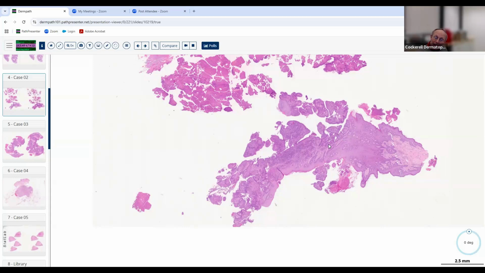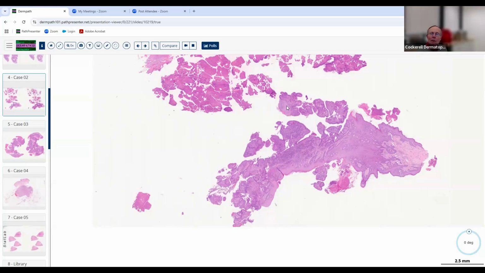This seems like it's going superficially, like it's almost an exophytic process as opposed to an endophytic process. So that might be somewhat helpful because we know that when things tend to be more deep, bottom heavy, that favors malignant versus when something's kind of superficial. So anyway, it might favor benign, but we're a little bit compromised because we just have a small piece of it. We're going to have to use some additional criteria here. We think it's probably going to be epithelium.